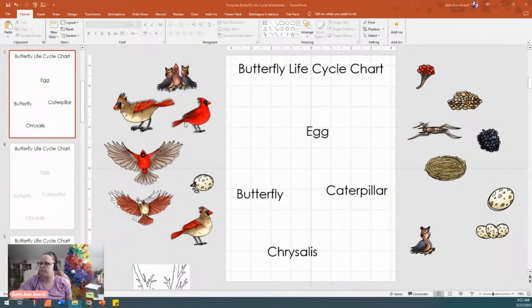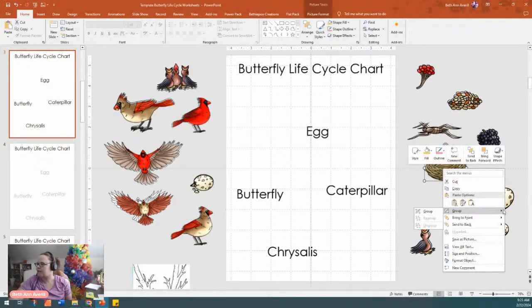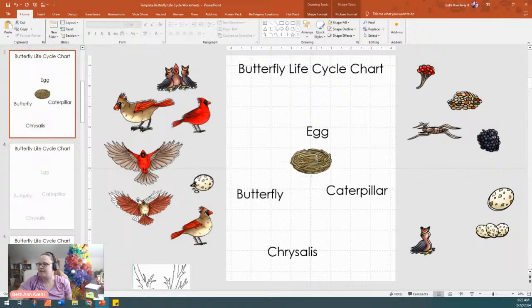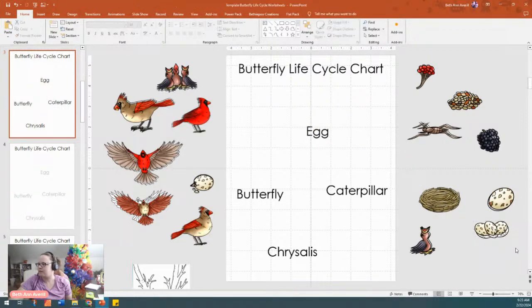Okay. So egg. And then we'll right click and group them after we make sure, I mean, I guess it doesn't matter, but make sure they're aligned to the center. Whatever. Okay. So we have this.